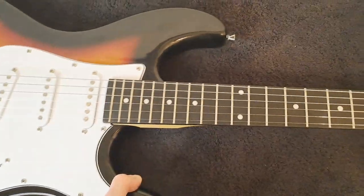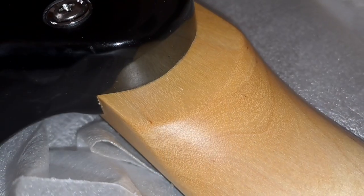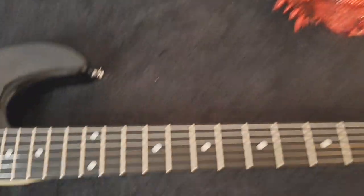Really, really good work. The neck material itself, the actual wood, the back of the neck looks quite nice. It's got some nice figuring in there, which again, I wouldn't have necessarily expected. So again, really, really nice work for Gear4Music.